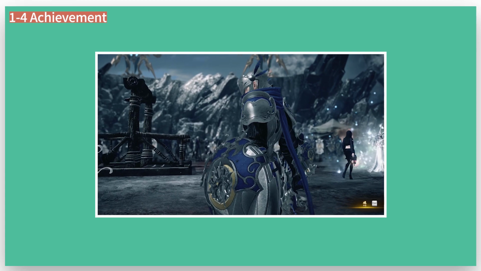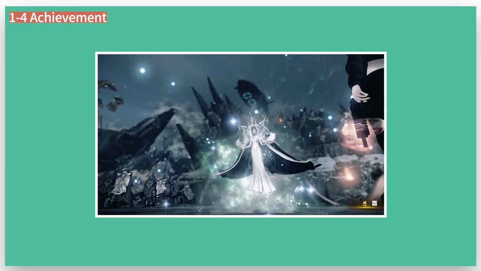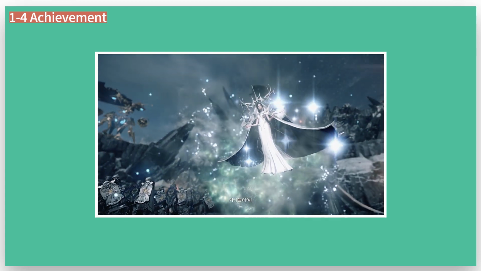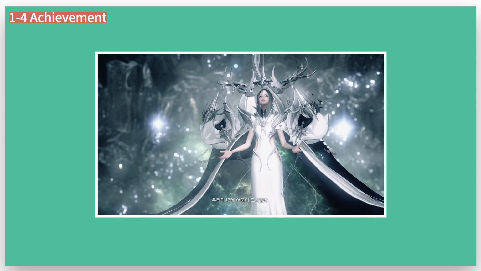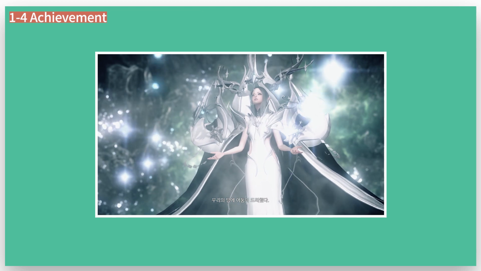The South Vern achievement will give you 1 legend card pack. This achievement can be achieved when you're done with the side quests in South Vern. I know it is quite boring to finish the side quests, but it'll help your roster, so try not to miss this one too.